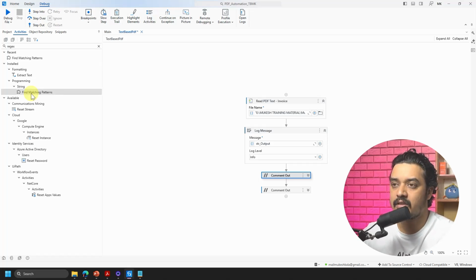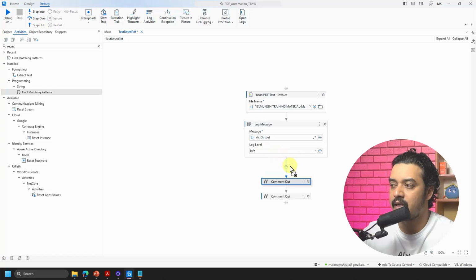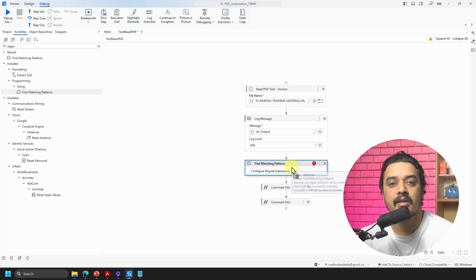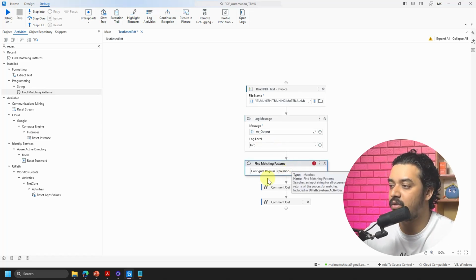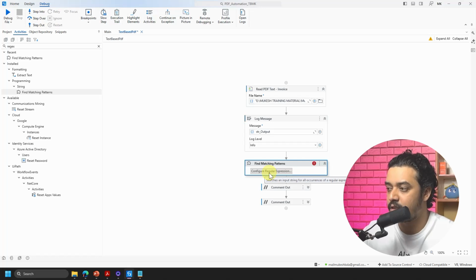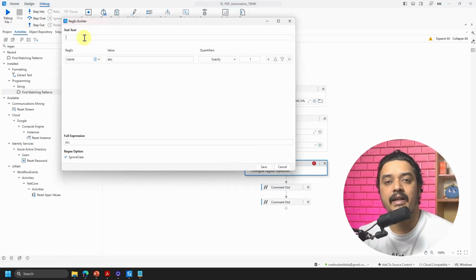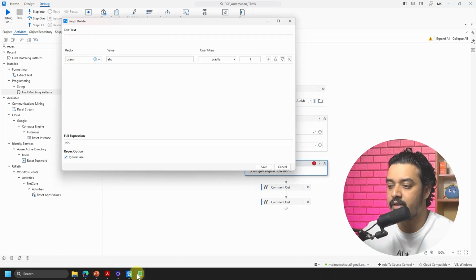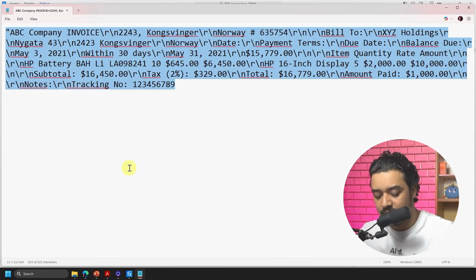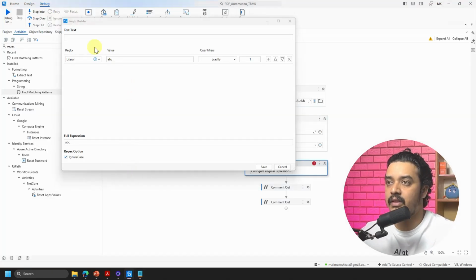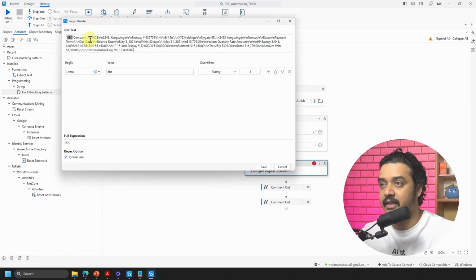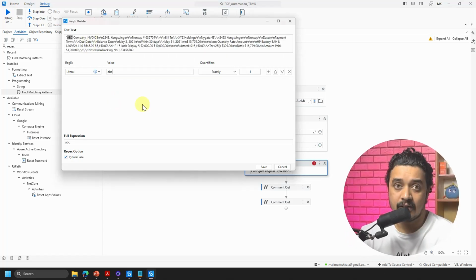So that's your regular expression activity. I'll drag and drop it here, and this activity is asking you to configure the regular expression, and then all you have to pass is the text. So where is my text? This is my text. In the ideal world, again this is just for developer testing, so I just pass the text here. Now here you need experience of regular expressions, right?